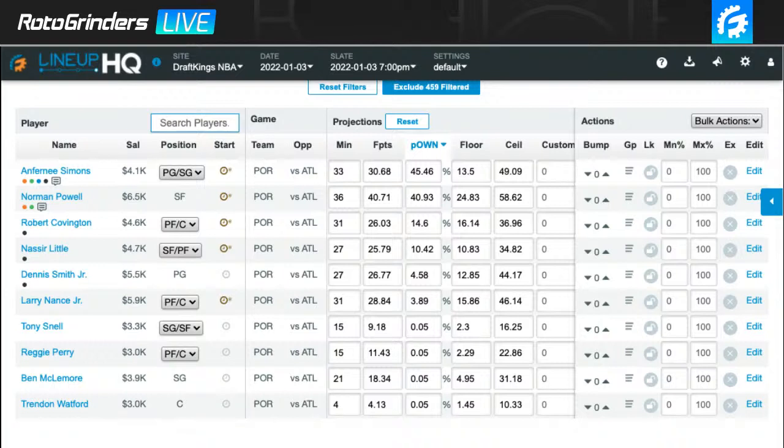Go with other guys around his price point who I think are in better spots and can put up what he can put up or more. We know he has a ceiling, obviously, of 50 points, but I'll take my risk with that and deal with it later. I'd rather play a little bit more Dennis Smith if possible, but I'd rather get to other guys like Norman Powell on this team, Nas Little or Larry Nance Jr. Those are the guys I'm rostering a lot more, for sure. And Robert Covington, I'm going to roster a little bit of him, not too much. But yeah, I'd rather get to other guys on the team besides Simons.